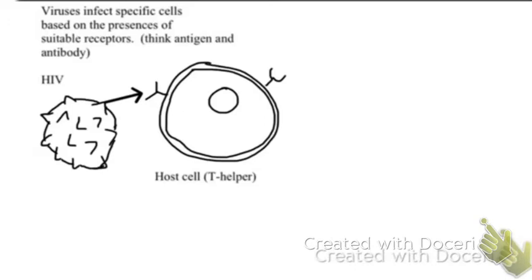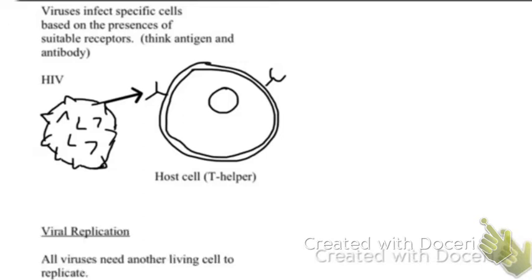When it comes in contact with a helper T cell, its triangularly shaped virulence factors match perfectly with a cell receptor on the outside of the T helper cell. At that point in time, it bonds to the membrane, opens up the membrane when it fuses with it, and injects the virus into the helper T cell.